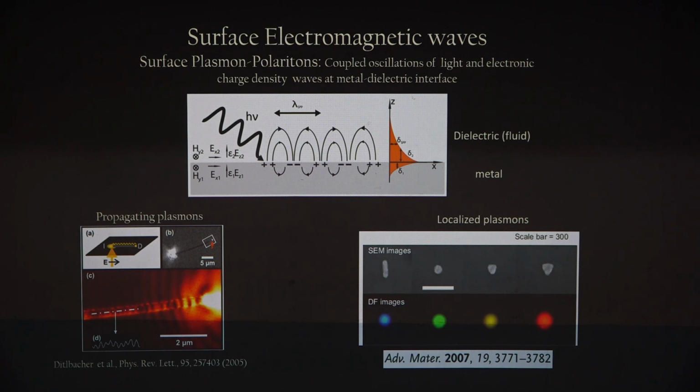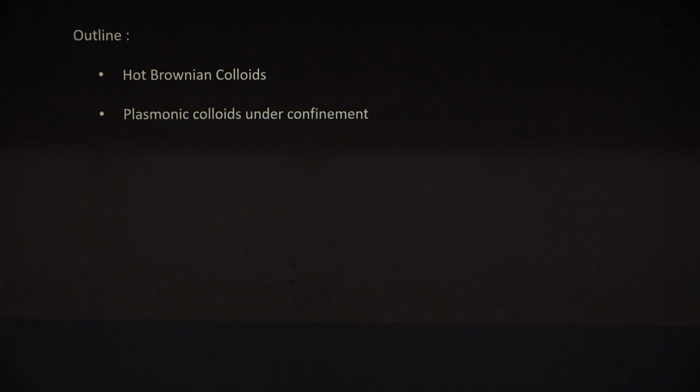Now, one of my goals is to show how you can interface these plasmons with soft matter, and that's actually one of the main goals. So the outline is to introduce you to hot-Brownian motion, plasmonic colloids and confinement. Especially I'll talk a little bit about swarms and networks with metal fluid interface. I'll also talk a little bit about extreme statistics in the optothermophoretic interaction. This is all to give you an overview of the interesting questions. I purposefully made it slightly broader in context so that you get a flavor for the topic. I'd be very happy to go into details and give you more.